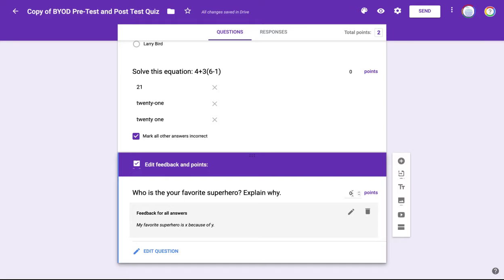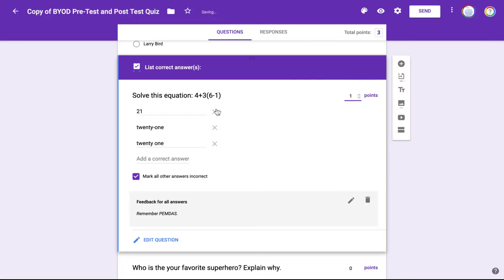So I'm not going to give it any points unless it really does check a standard. This one here, I do need to give points. And this one, notice this is an answer that has the same answer. It's just in 3 different formats, because in math, I'm not checking them on whether or not they know how to spell it, okay? So if they have the hyphen or they don't have the hyphen, if a student does type it out in words, I still want him or her to get credit for it. And then I can check off to mark all other answers incorrect or not.